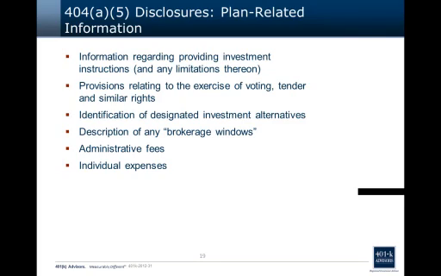To the extent participants are paying administrative fees, hard dollars, so let's say your record keeper is charging X dollars and you're going to pass a portion of that on to participants, if that's a straight line deduction from their accounts, you need to disclose that. And you also need to disclose any individual expenses a participant might incur as a result of transacting business. So that might be, if they want to take out a loan, is there an origination fee, is there an ongoing maintenance fee, is there a fee for withdrawals, terminations, etc.